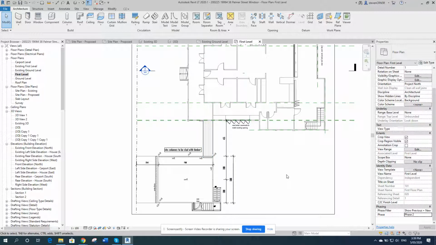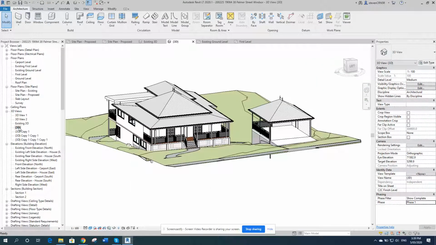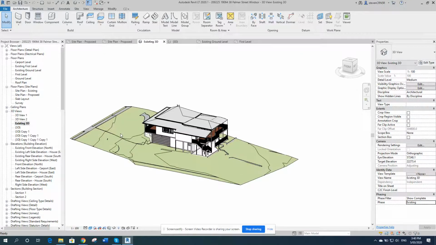and just turn them off and on so each one can go to the certifier at different times. With that, you can do up to 4 phases, but normally we don't need it as much. Normally existing, phase 1 or 2 is about all that we usually use. You'll notice I've got the existing 3D and I keep that phase at existing, so that's all I'm going to see at any time.